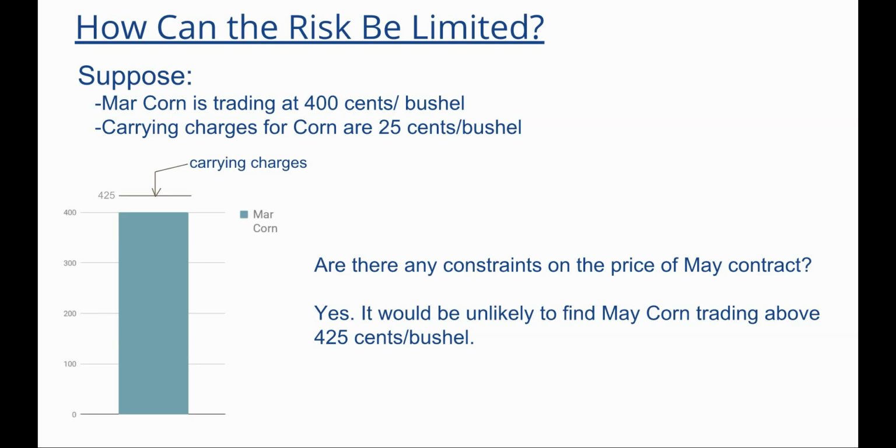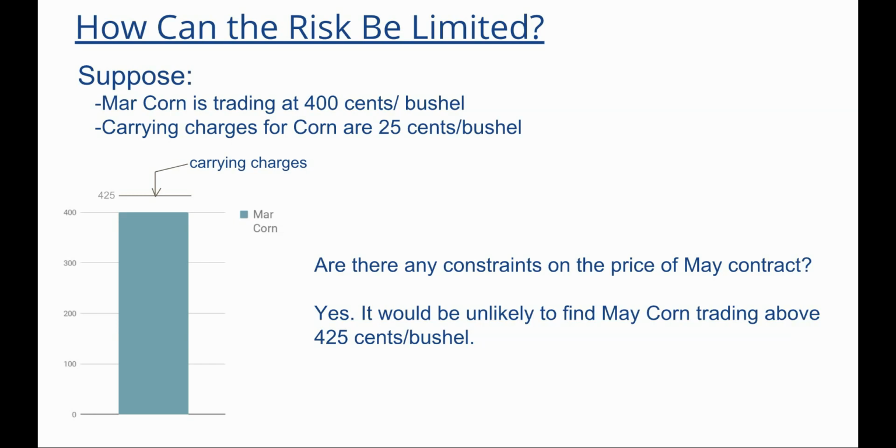If this were to occur, then traders that could store the product would lock in those prices by buying the March contract and selling the May contract. Then they would take delivery in March at the price specified by the March contract, store until May, and then deliver at the price specified by the May contract. Since the difference in prices is greater than the cost of storage, the trader locks in a risk-free profit.